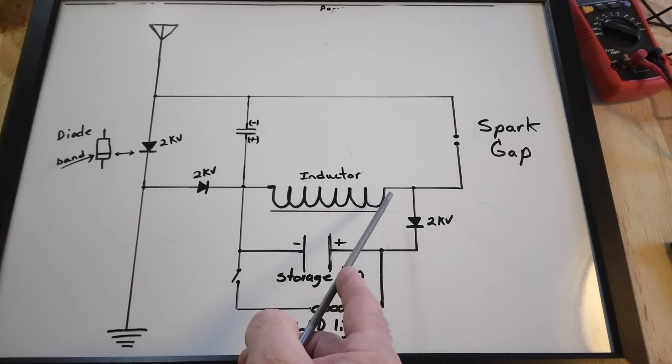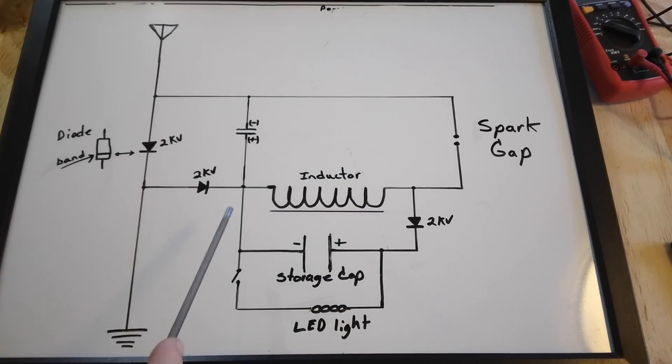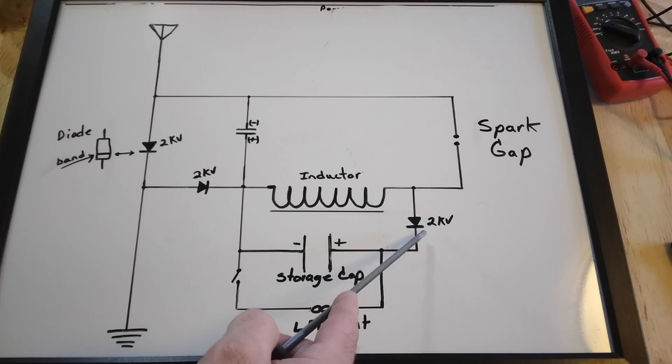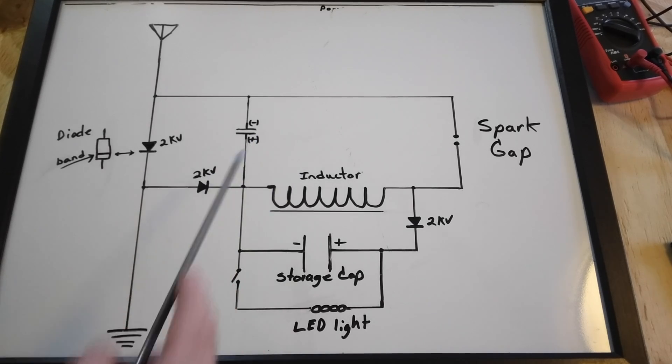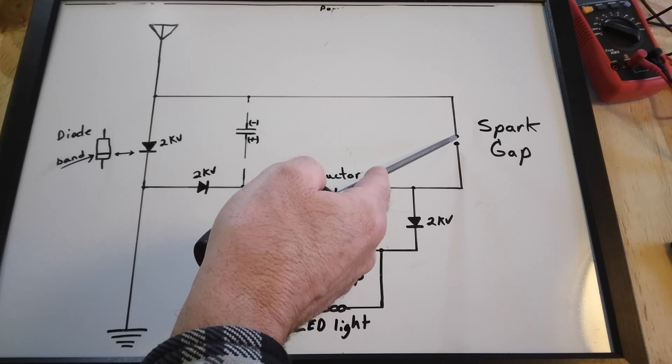With using a collapsing magnetic field to generate current, you're always going to need to have a load on it — otherwise the storage capacitor would just keep building up higher and higher voltages. This low voltage circuit is not isolated from the high voltage spikes, so it's not quite as safe, and if you have any sensitive loads you might have a problem with that. But these LEDs are handling it alright. I chose to do it this way because it's very simple and I had all the parts. I didn't have any 2 kilovolt diodes so I had to put two 1000-volt diodes in series, which created a little more resistance and took away some power. I also tried a variation where I removed the little capacitor and just bypassed it — it still worked, just made the sparks a little smaller but more frequent.